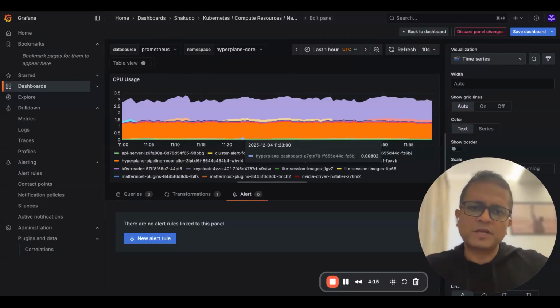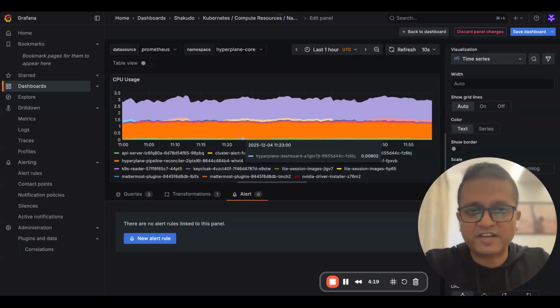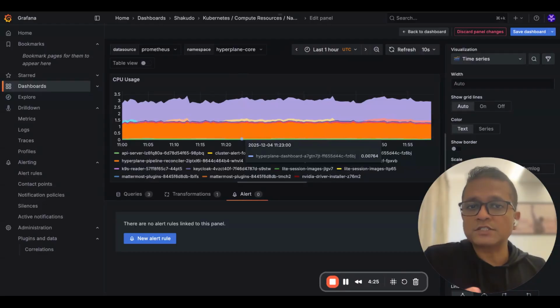But the question that comes to mind is how is Shakudo relevant in all of this? I mean, Grafana is doing this, but what is Shakudo doing? If you look at it, Shakudo provides you out of the box connection to your data sources, whether they are other tools running on the platform or external systems. All of this makes the setup incredibly fast.